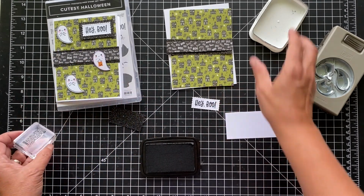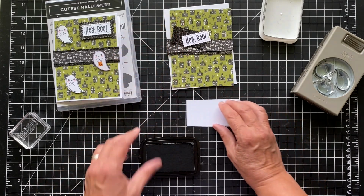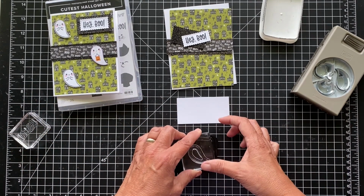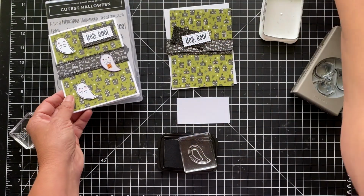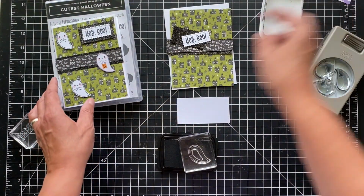Hey Boo. And then we'll stamp some. I did 2 of the ghosts, and then I cut one from the paper. So I'll show you that. The one from the paper actually has this little, I think it's Highland Heather around it, because it's actually the background to the paper. And that didn't bother me.